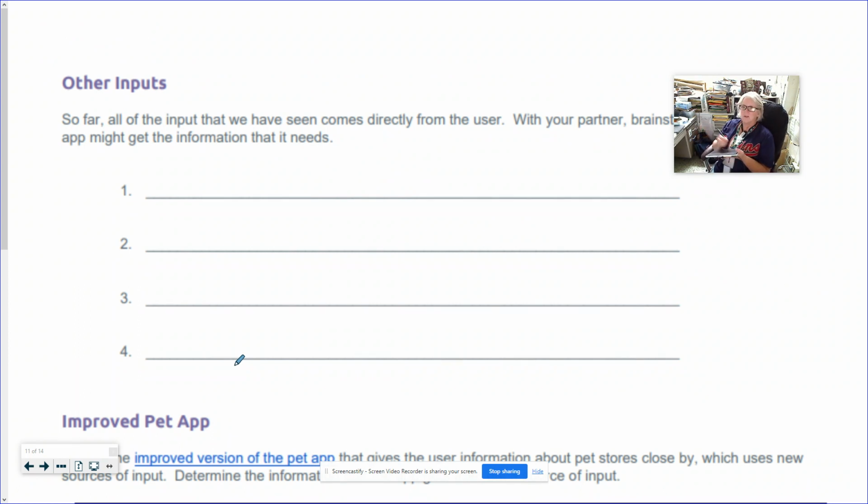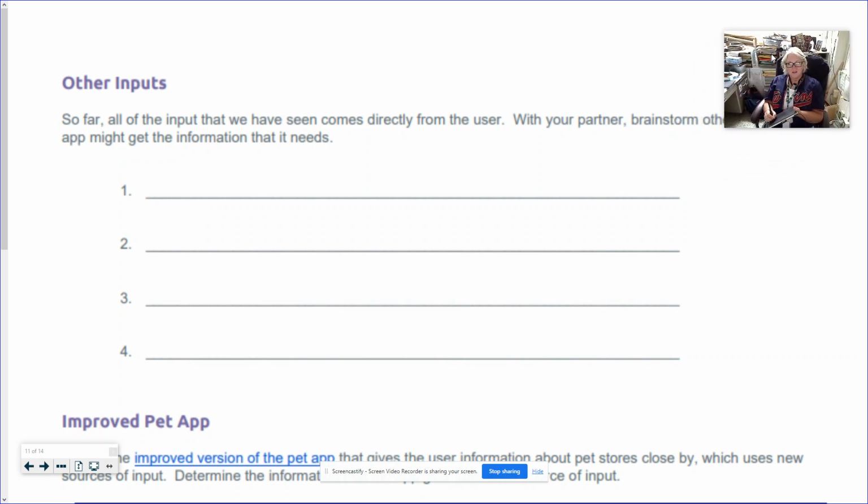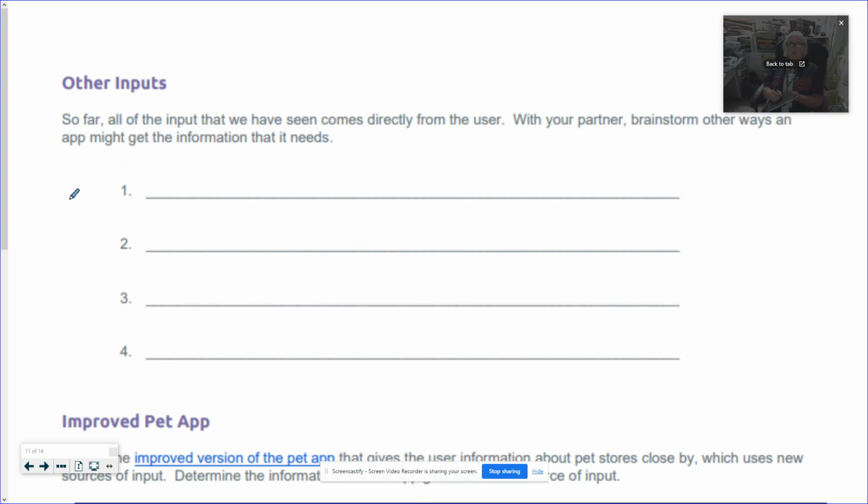Okay. Now, this next part on the back side, turn your paper over. We've focused a lot with the apps we've looked at where the user has to type or click to input the information. But there are some other ways that an app or a phone or a computer can receive information, okay? Not from the user. So I want you to stop silently and start thinking about what those might be, okay? So stop the video for maybe 1 minute and try to brainstorm something.